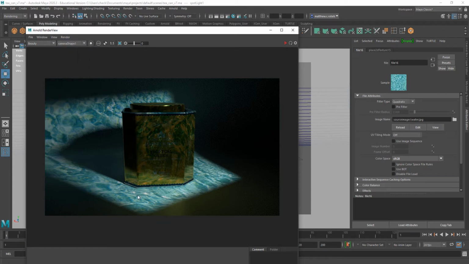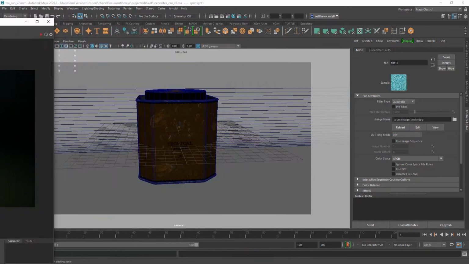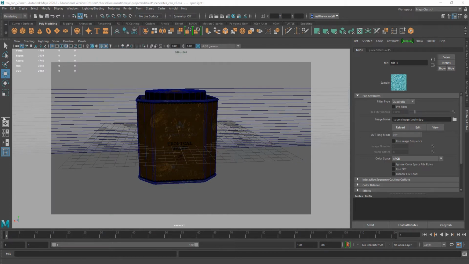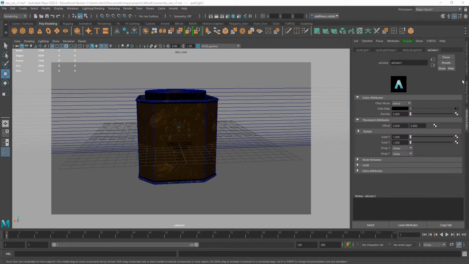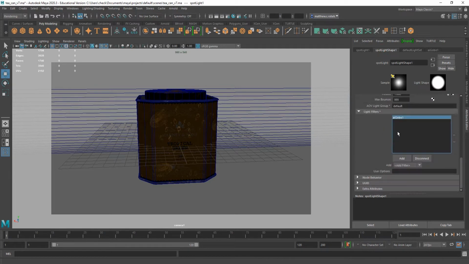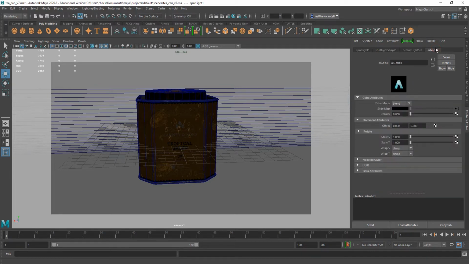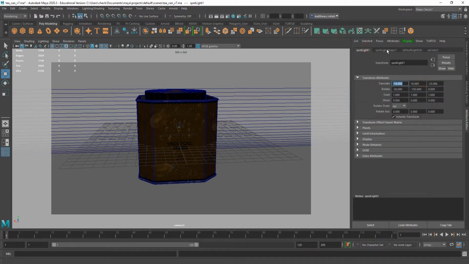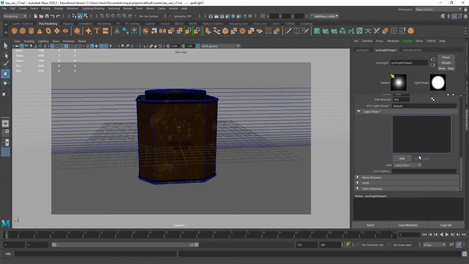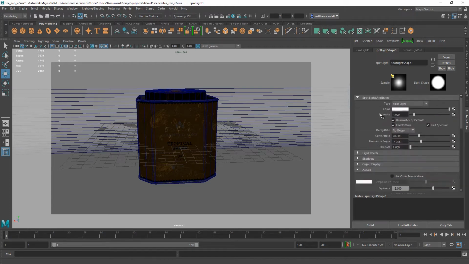But I'm going to circle back to using Gobos with volumetric lighting, which now I'm going to show you. So let's go back to my spotlight shape, my Gobo. I'll just disconnect it.